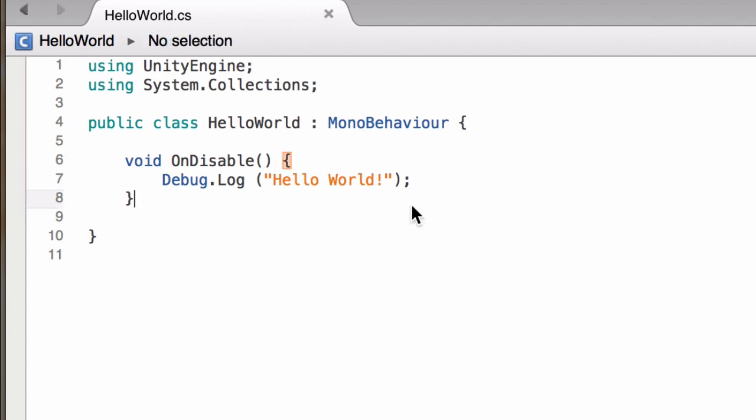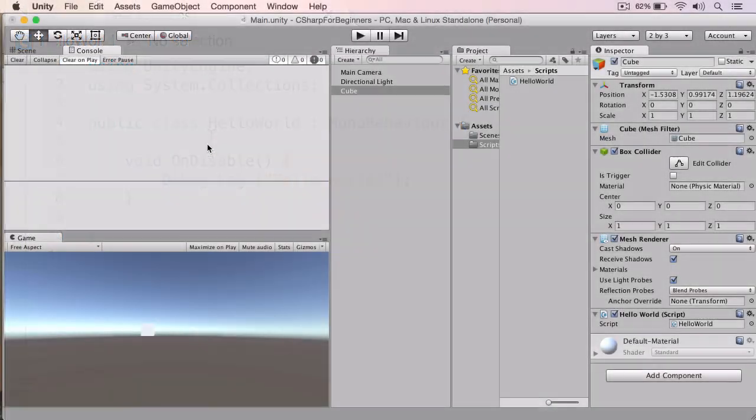And typically, I like to build my scripts after I save them. So I hit Command B, and this builds the script. What does that mean? It actually just compiles the script. It takes this script in English and compiles it down to a language that the computer can understand. Now that we've done this, we're going to return back to Unity. If you don't have your console open, definitely open it now. And here you can see we have our cube and we have our Hello World script attached to it. Let's run our game.